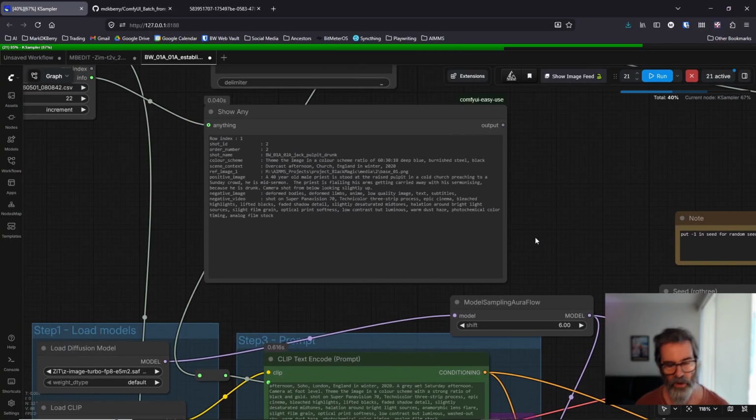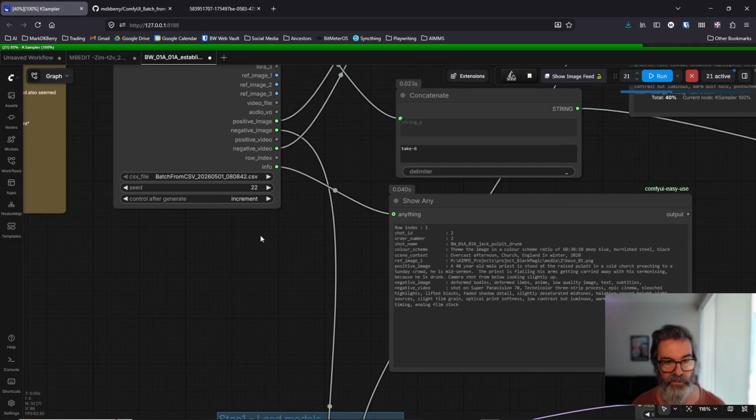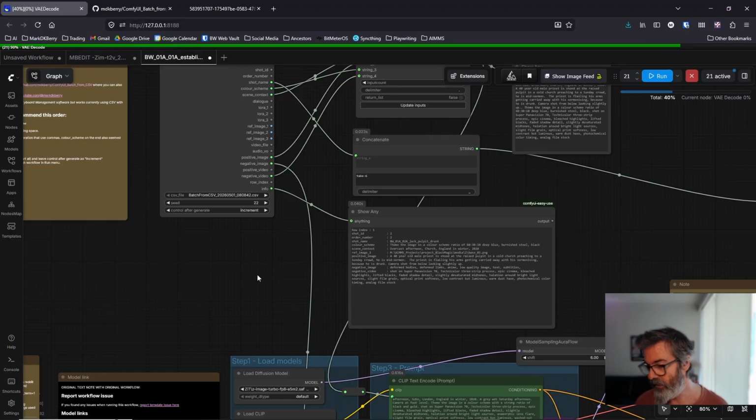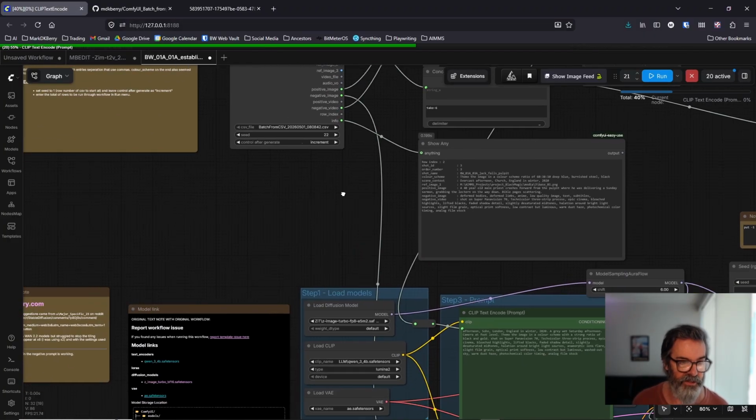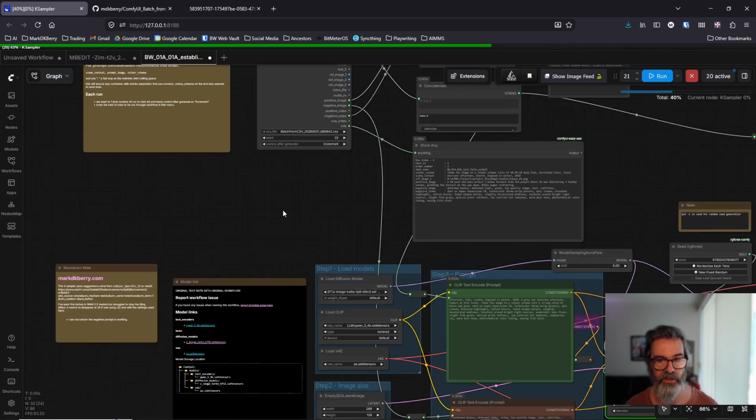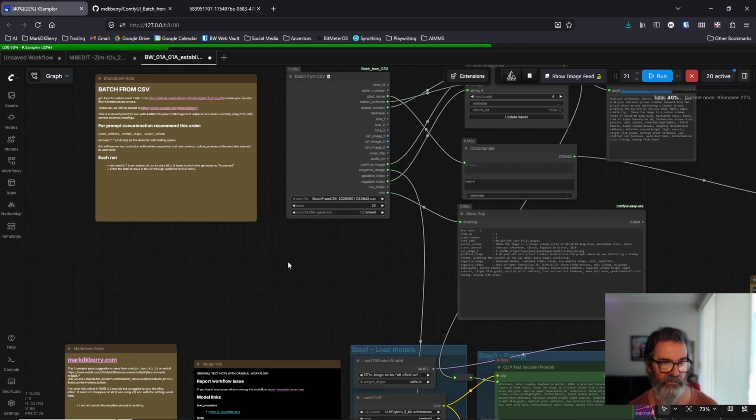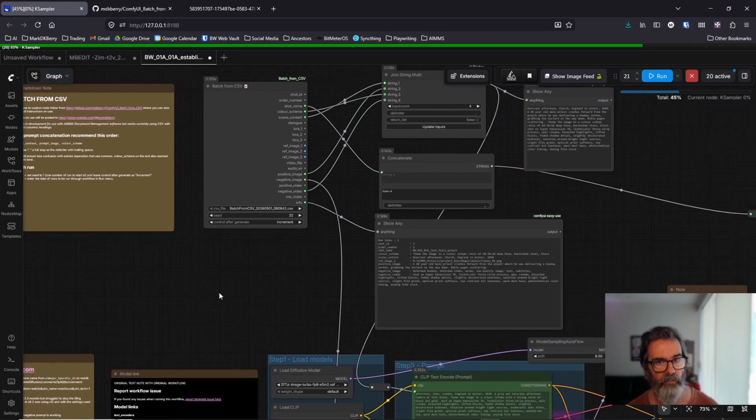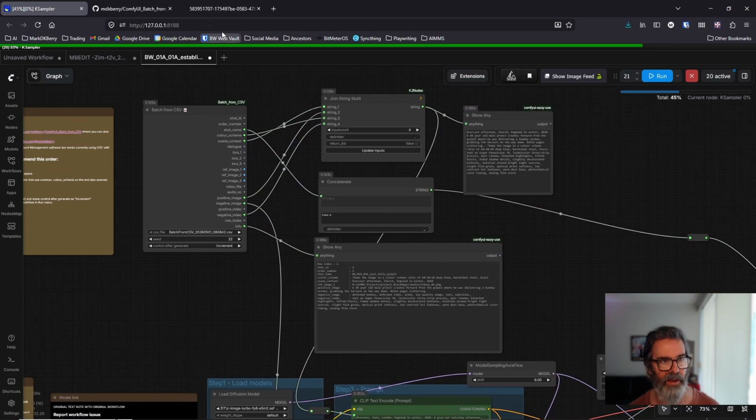I'm getting into the guts of it. My next stage is going to be automating stuff. I'm trying to automate it so I can go over there, do other things like finish my books and work on other things, and then come back and go, oh yeah, this has done it now. So like cooking. I want to be less in front of ComfyUI and more doing my other things while ComfyUI is working. And this is now starting to step towards that. This is the first stage of automating stuff, and I'll be doing more videos on the next stages as I get to them while adapting this to work with it. That should be enough for you to figure it out at this point.